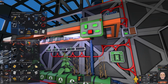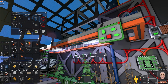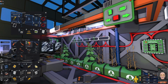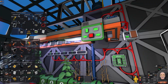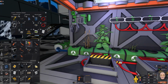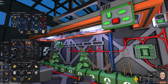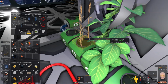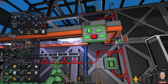Let's just check that's not an aberration. Still -1. -1. Strange. What happens if I keep coming this way? 0. Oh. Seeding, that one is seeding, that's why I got a 1. You're not seeding because I took your seeds, but you are mature.